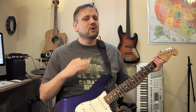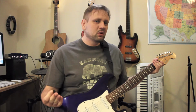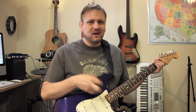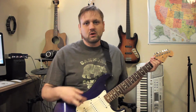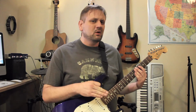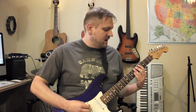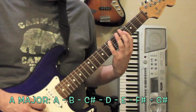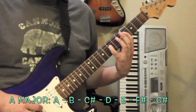And so one of the ways you can add tension to a chord is by what's called extensions. Extensions are just adding the notes that are natural in that scale on top of the chord. So the first type of extension you can add is a 7th. Now if we're in the key of A, all I need to do is look at what are the notes in that scale to find how to build my 7th chords. So the key of A is A, B, C sharp, D, E, F sharp, G sharp, A.